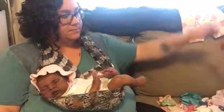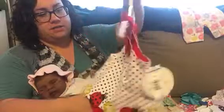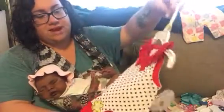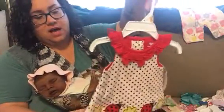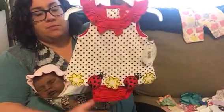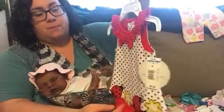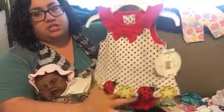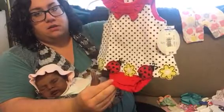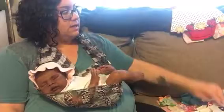Most of the stuff was between $2 and $4. I got this really cute outfit — it's trimmed in red, it's sleeveless, it has black polka dots on it and ladybugs and yellow daisies across the bottom. And it's one piece but when it's on, it kind of looks like a shirt with a diaper cover sticking out. I thought that was really cute.